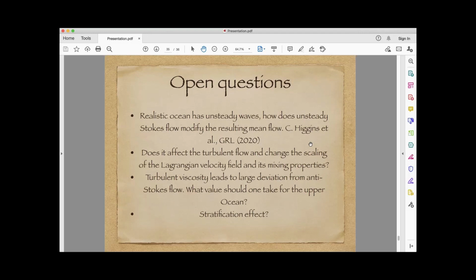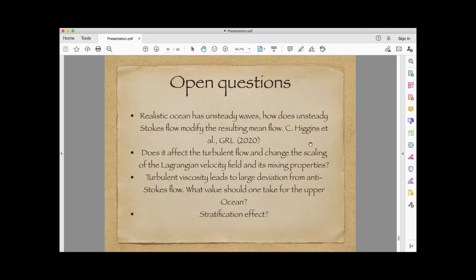And in the broader context, maybe this mean flow, which people thought was not involved in a lot of particle mixing, but this study shows that the underlying mean flow also plays an important role. And even the waves themselves might not, people are not looking at them, maybe the whole system of wave plus mean flow actually transports a lot of particles.